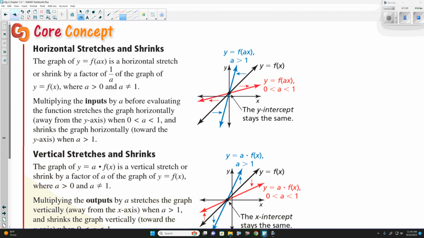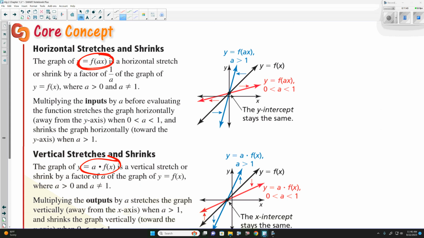Now the next thing we're looking at is horizontal stretch and shrink and vertical stretch and shrink. Our notation for horizontal stretch and shrink is going to be f of a times x, and vertical is a times f of x. So whenever we're told that there's a vertical stretch or shrink, we take whatever that value is, plug it in for a in our a times f of x, and then apply a similar thing to what we did for reflection across the x-axis. We'll multiply through the function and have our new function with the stretch or shrink.